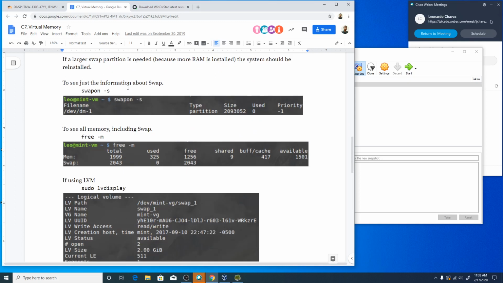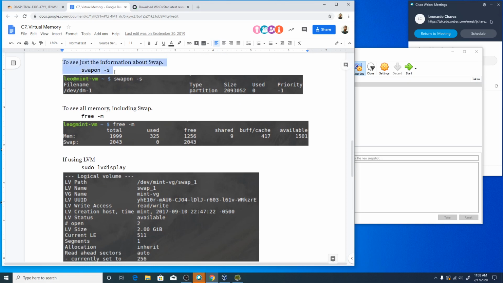So anyway, if you just want to see if you have swap, how big it is, and where it is, the command swapon -s will tell you. So that's the status of swap. That little s stands for status. If you want to see how much is being used from a memory standpoint, free -m.